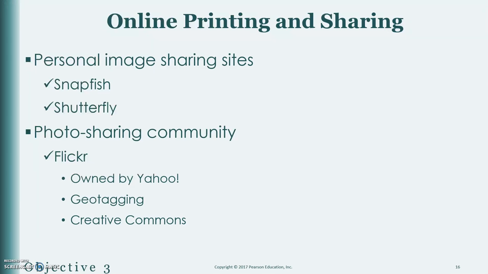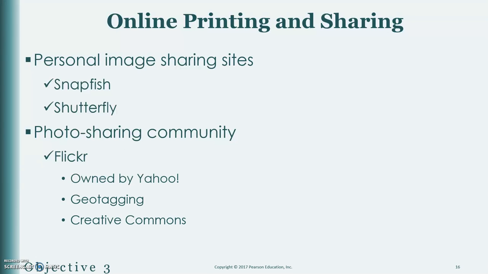Websites like Snapfish and Shutterfly are personal image sharing sites, and they let you share your photos with friends and family. They're like, oh, here's some free storage space, and you want to share your vacation photos with your friends or your mom? Yeah, definitely do it. And then the hope is, of course, that you're going to actually purchase some prints or a coffee mug with your sunset on the beach printed on it. So obviously, everyone's out to make some money, so they give you something and then they hope you're going to buy something in return.